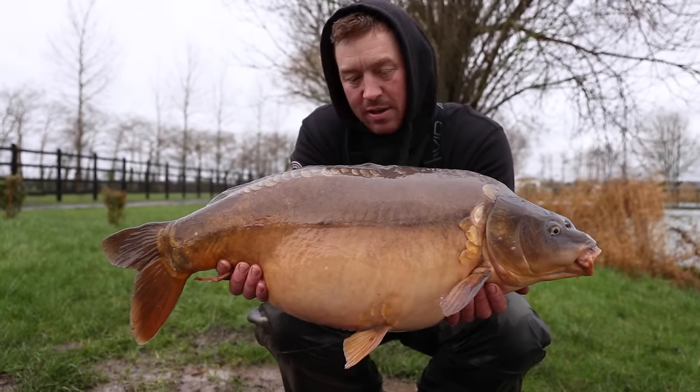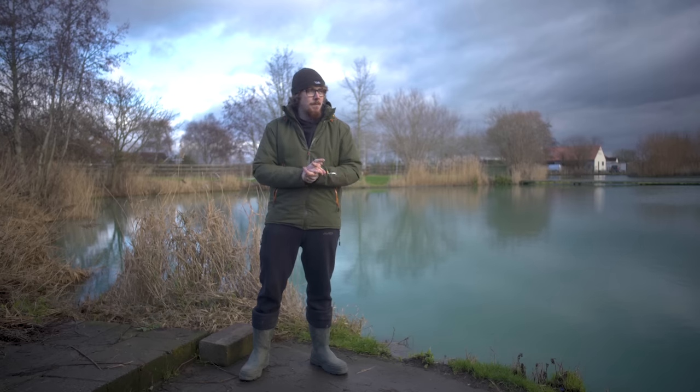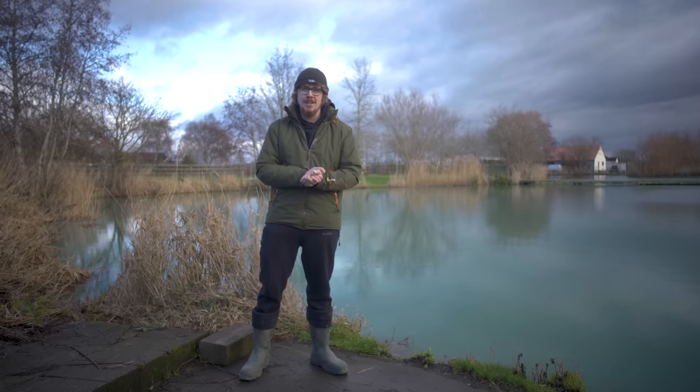So solid bags are going to be the approach. What else would it be? It's mid-January, it's pretty cold. There was a frost last night, and I think it's going to get pretty cold again tonight, which I'm very grateful I've got one of the huts. I'll go through that again in a bit, because you can fish in bivvies or huts, whatever you like. But let's get the rods out, find some spots, get some bait out, get some solid bags out, put the kettle on because I'm already cold, and hopefully we can get some fish this session.